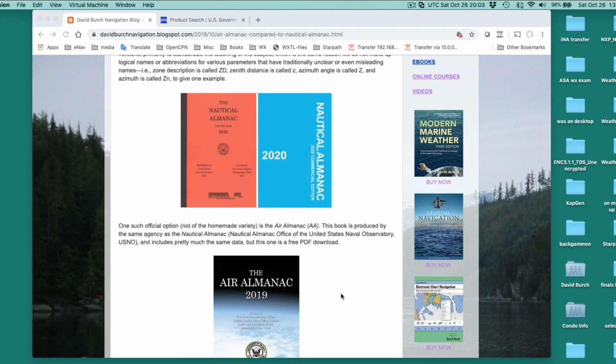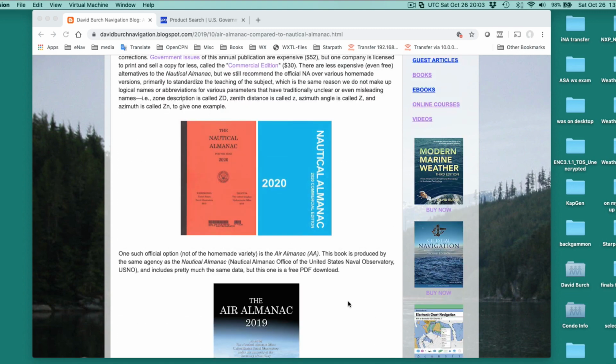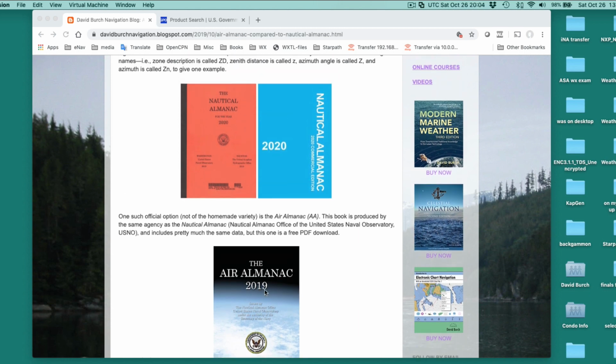We're back down on the water, and we need to know the latitude and longitude, GHA and declination, of these bodies. The standard way is the Nautical Almanac, and that's still the method that we recommend. I'm going to go over a few reasons why that's true. But there is this Air Almanac, which is an alternative. In this talk, I just want to briefly discuss the difference between the Nautical Almanac and the Air Almanac.